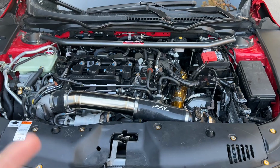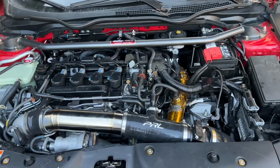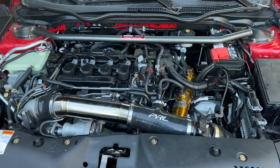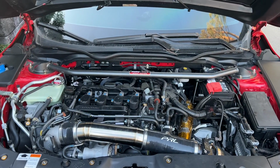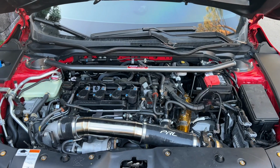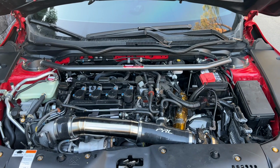Again, when I was on stock fluid and gave it like 40% throttle, I was already slipping. So now with 40%, I'm fine. With 70%, it seems like I'm still slipping a little bit. But this is good so far with just highway driving. When I was giving it freeway driving, 30%, 40% throttle, I was fine. More than enough power to pass anybody. But if I wanted to keep flooring it, giving it 100% throttle, I still can't do that yet.